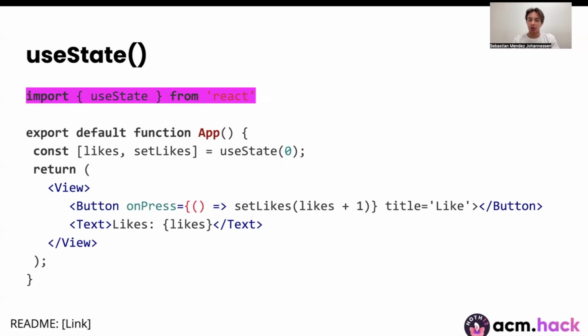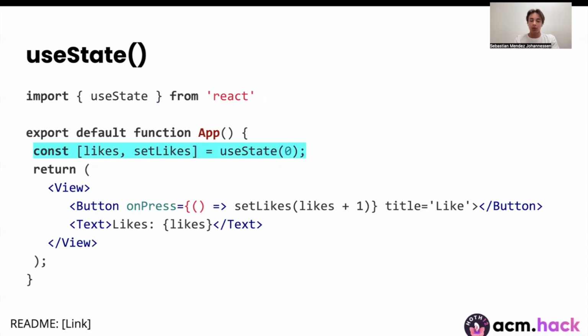You will start by importing the feature, as you can see here, highlighted in purple. You will then declare a variable here on the left side of the comma, as well as a function here to change this variable using useState. In the context of a button, don't worry too much about the syntax here, but you basically use the function you declared here to change this variable when the button is pressed. And finally, to use this variable, it works similarly to the props feature, where you cover the variable with curly brackets on each side.